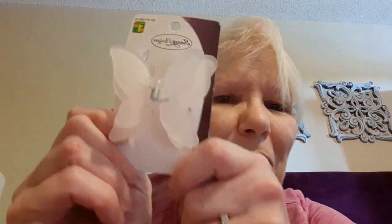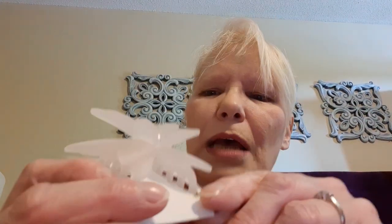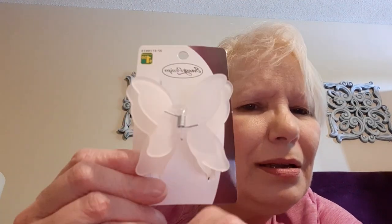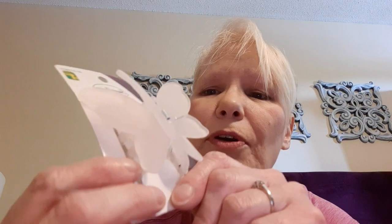And this was a pink one, just like the first one I showed you. This one's pale pastel pink. I wish you could see it, but you kind of can't. It's very pretty, like a pale pastel pink. And they're right on there. This was $1.50, same as the first one. And I really love them. They're just so pretty. And then, of course, I don't know what it is. Something wrong with me.